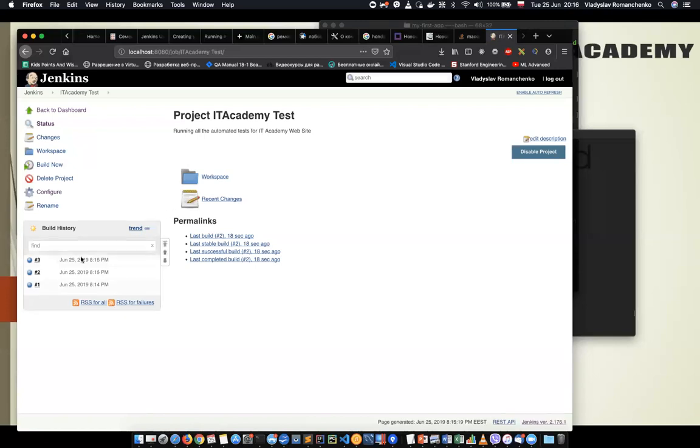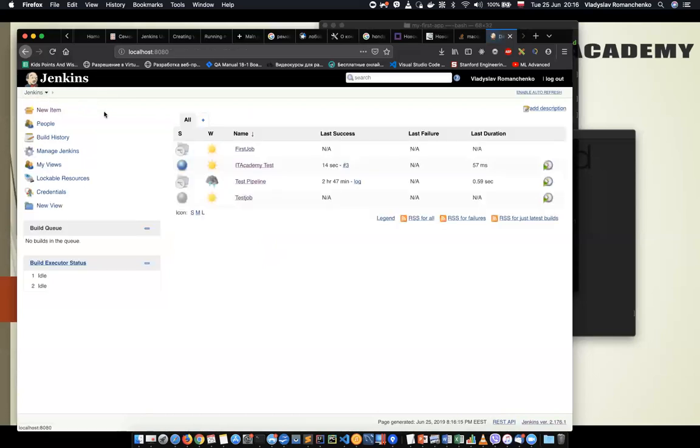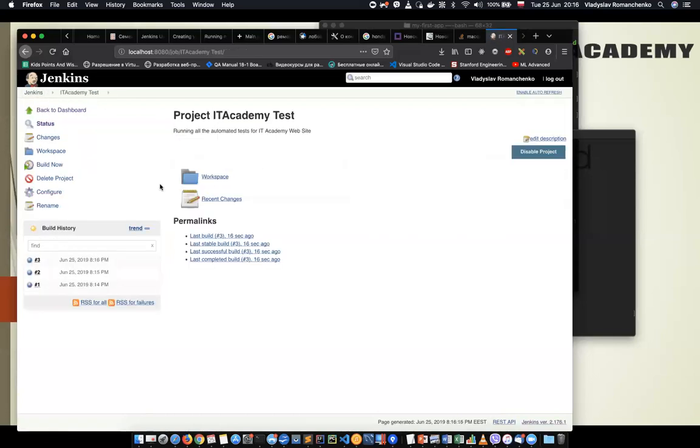So you see it started. It actually had to finish already. Does anyone know what was the problem with this build? Do you have any ideas?